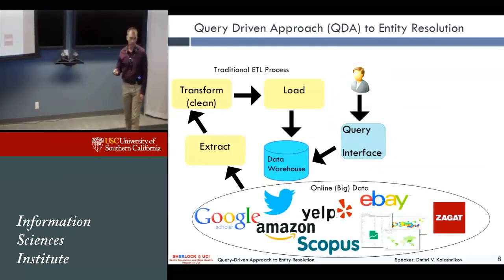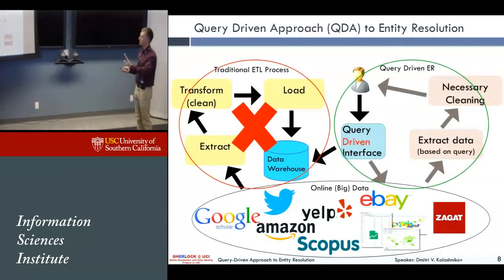So what is the query-driven approach? It's a slightly different paradigm. What it proposes is that the user would use a query-driven interface, which would query directly on these sources, extract data based on the query, and do only the minimal necessary cleaning. It does not clean the warehouse. The reason is that cleaning a warehouse could be very computationally expensive, and it's not necessary in many situations.